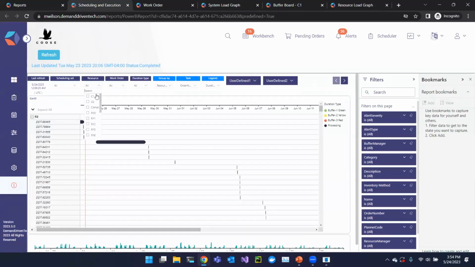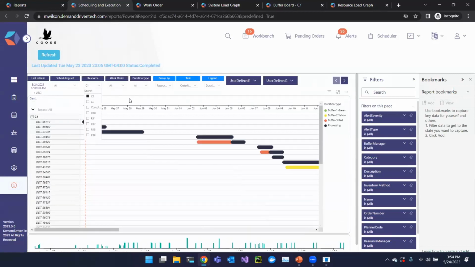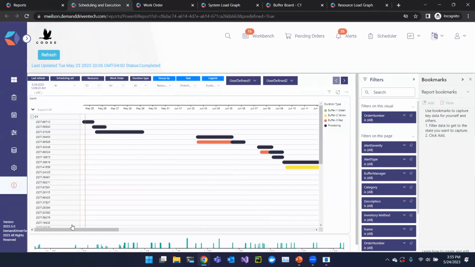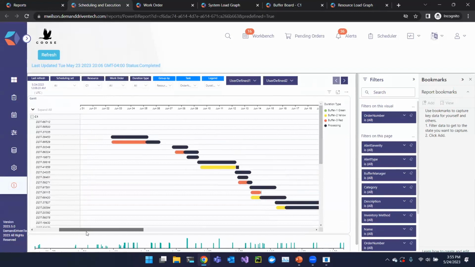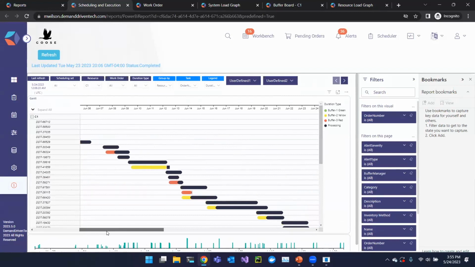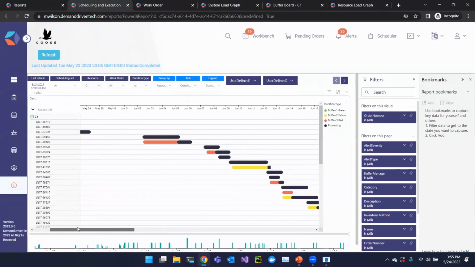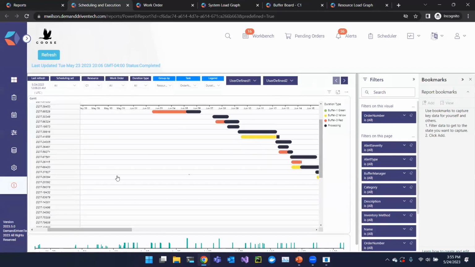So for instance, if we want to look at our constraint right here, C1, you can see what work orders are scheduled against that resource and when they're scheduled to load or to run. And you can see where different gaps are so that you can maybe place certain requirements in there. And you can even see their buffers.